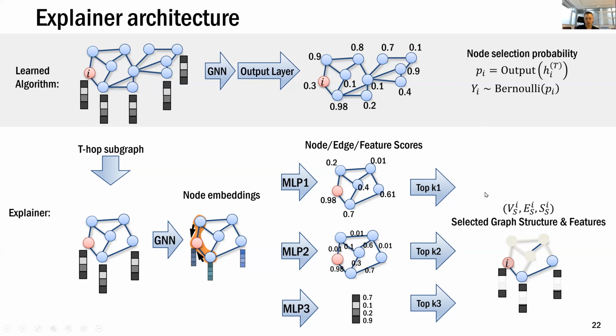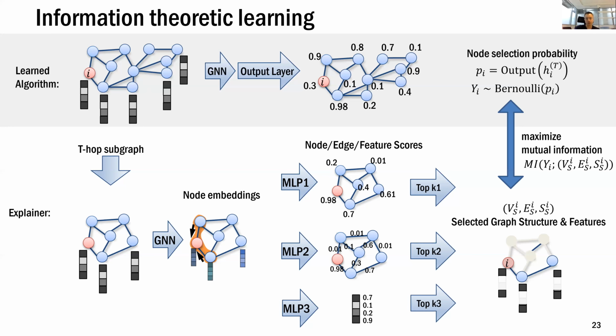So this explainer architecture, the parameters also need to be learned, and can be learned while minimizing the difference in the decision made by selecting this particular substructure, before and after the selection. You can do it by maximizing the mutual information between these two. Okay, so I'm not going to go into the detail, but you can think about explainable models which are defined in graph neural nets. Okay, and the explainer model itself is going to be a graph neural net.